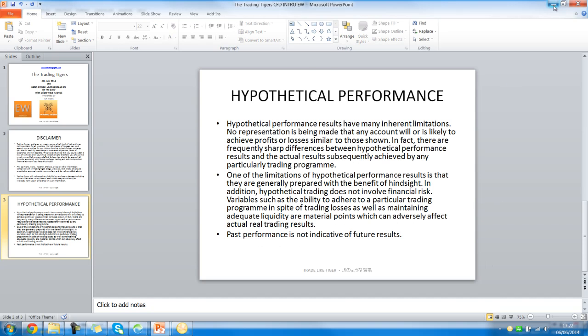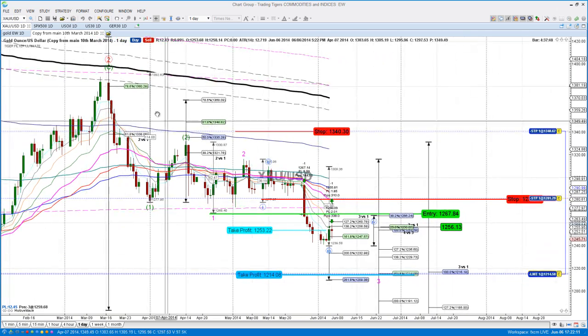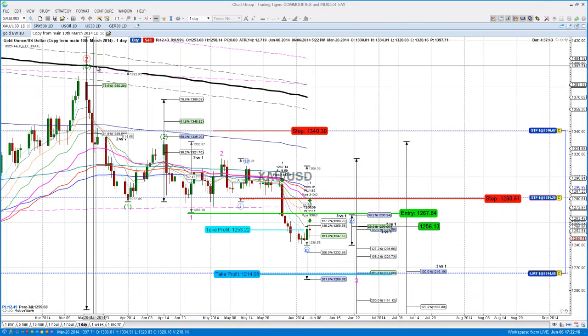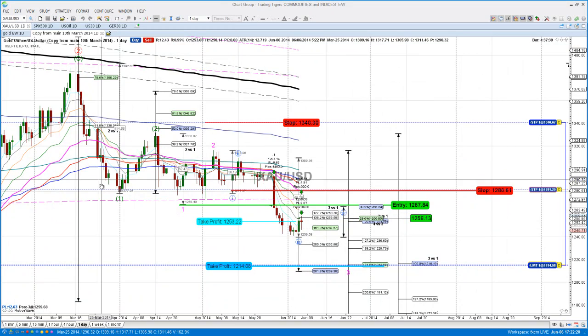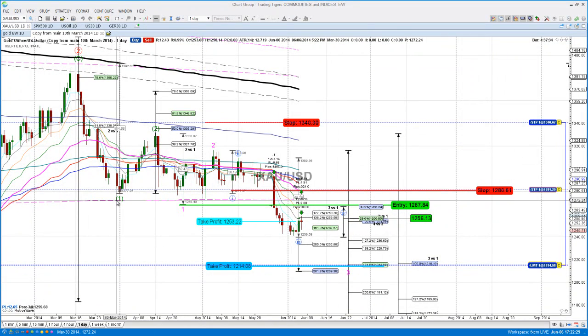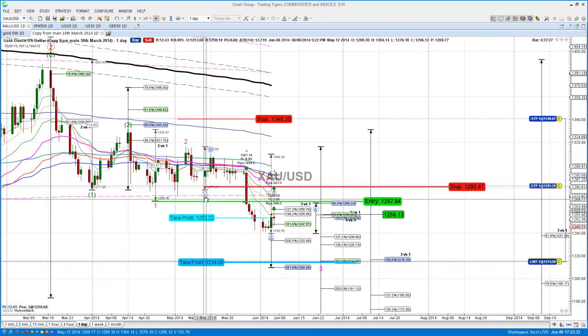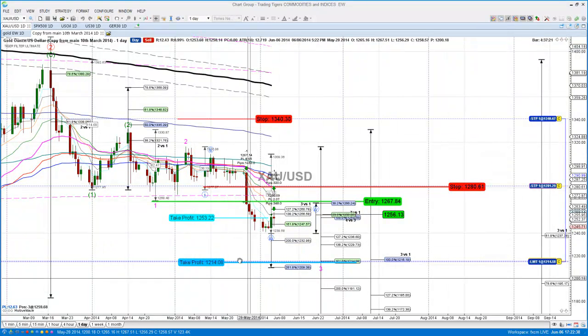Okay, so let's look at the charts. Here we have gold right now in a wave 3 of the primary degree, and where we're going, we have a couple of trades for a short sell. When we break down the wave structure, we're in a 1, 2, third wave of the intermediate, that's green in brackets, and 1, 2, 3 of the minor wave, that's in pink. Breaking it down further, 1, 2, 3 of the minute, which is blue in circles.